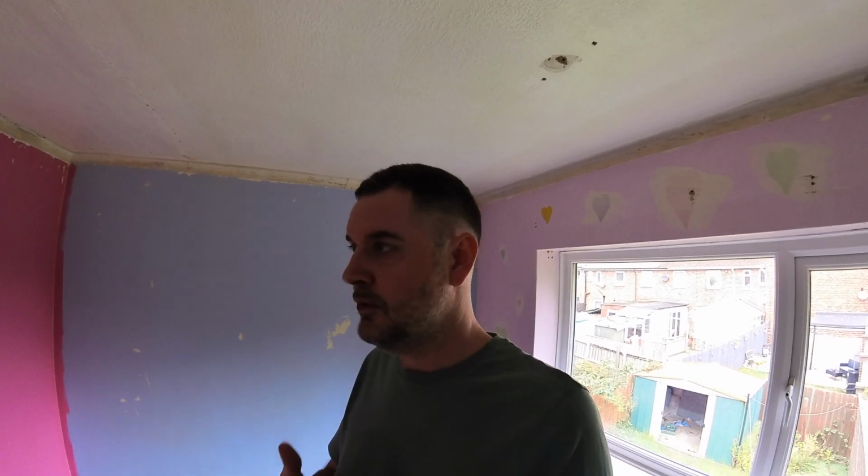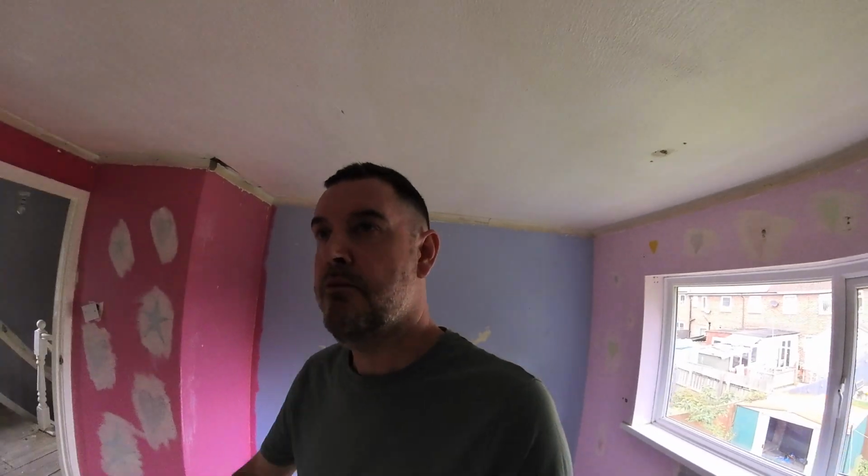Now, there are some projects, I dare say, that investors would not scrimp on, and that would be knocking walls down to open up kitchen diners, but we've already got a kitchen diner. The wall between the living room and the hallway isn't ideal, but it's not something that's worth spending loads of money on. We're still going to have a nice family house at the end of it. So the goal of this really is just to get the walls in good condition, get them all skimmed, new doors, new flooring, new kitchen, new bathroom, but we're going to be doing it on a realistic budget.